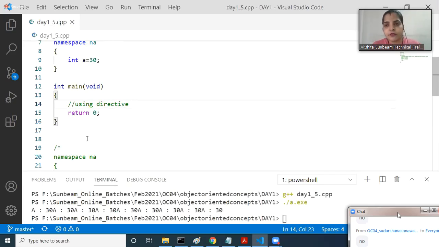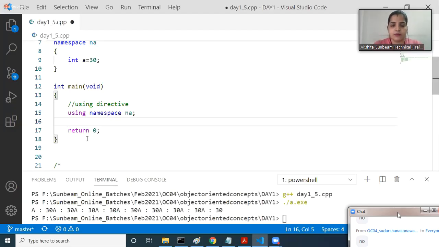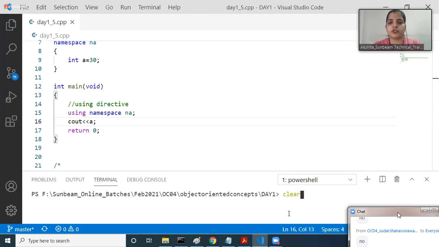Means I am giving directions to my compiler कि after this statement use namespace NA, using namespace NA. Let us observe, I'm just writing A now. अब वो मुझे क्या वैल्यू देना चाहिए? It should give me the value as 30.